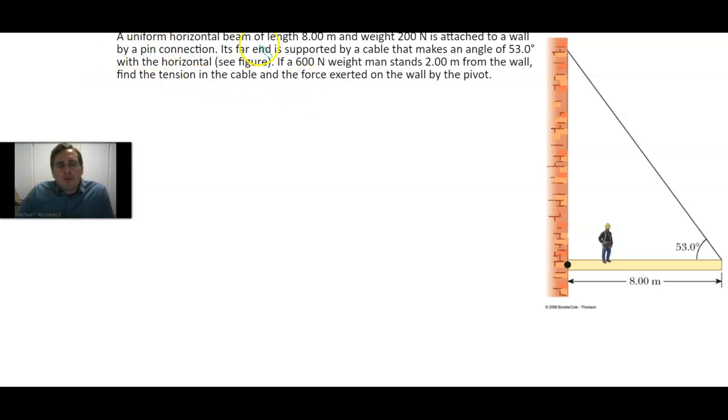It says a uniform horizontal beam of length 8.00 meters and weight 200 newtons is attached to a wall by a pin connection. Its far end is supported by a cable that makes an angle of 53 degrees with the horizontal. See figure. So here's the pin connection, and here's this 53-degree angle with the cable. If a 600 Newton weight man, so there's the man, stands 2.00 meters from the wall, find the tension in the cable and the force exerted on the wall by the pivot.